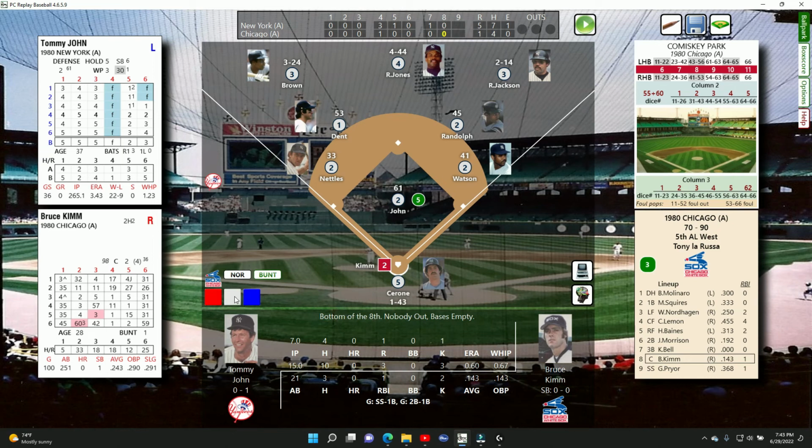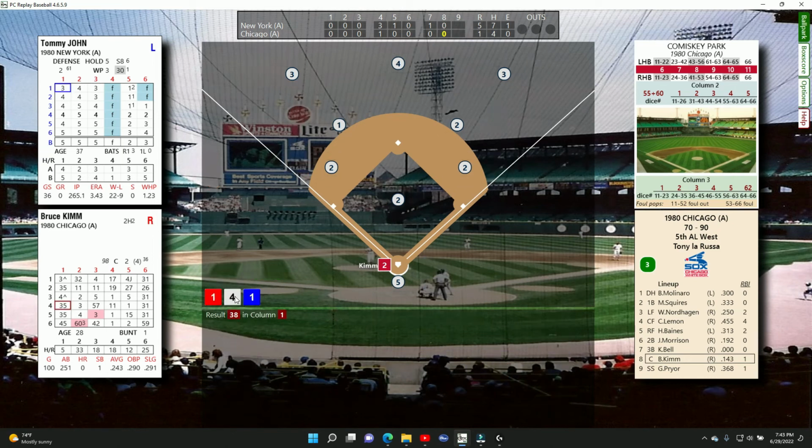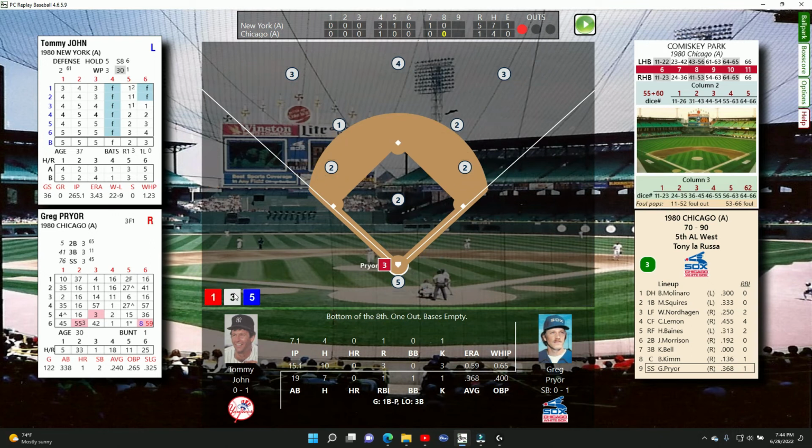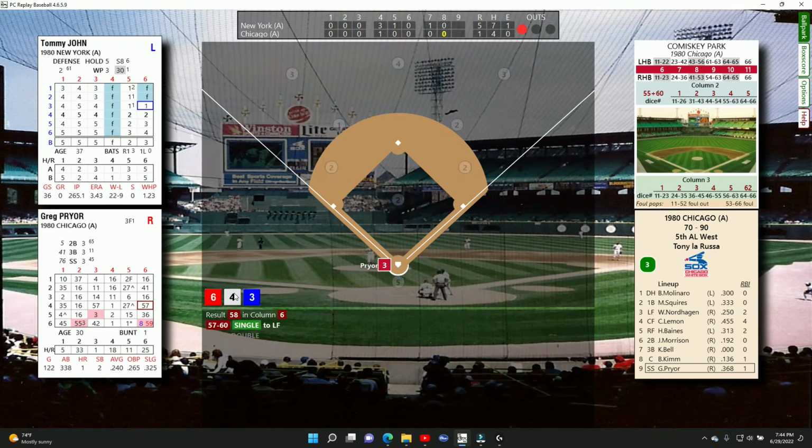Swinging away against Tommy John. Ground ball to third base. And he's out at first. Next up, Greg Pryor. Greg lined out to third base on his last at bat. Oh, he gets a single to left field. Okay, Greg Pryor's on.